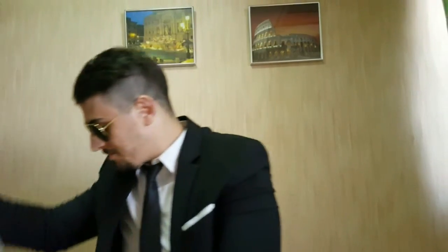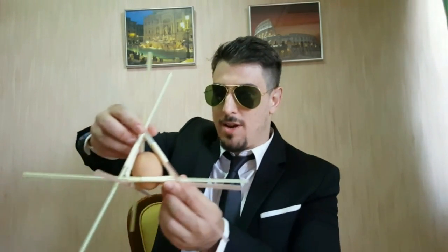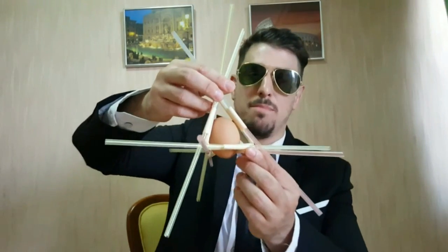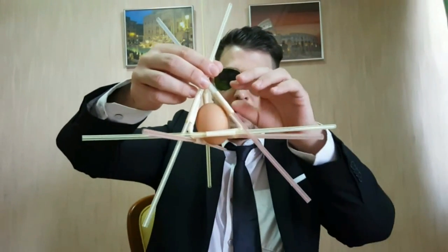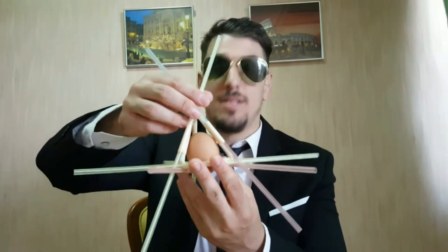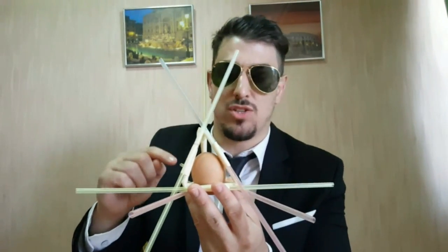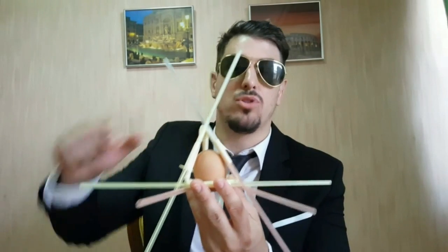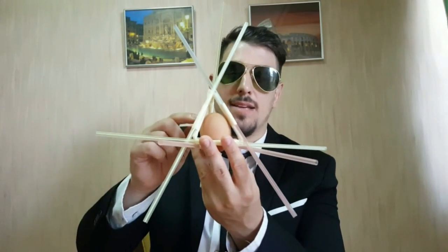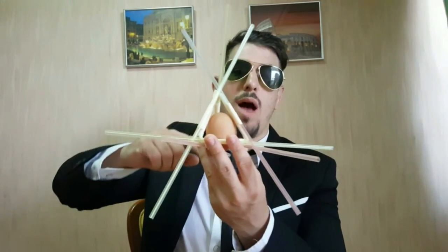Second: impact reduction. Here's my very simple device — I've used about 18 straws with some tape. The egg sits in a little roll cage in the middle. To make that, I used six straws to make a simple triangular pyramid, and the egg sits nice and snugly in there. Then you just get 12 longer straws, tape two together, and put them on each of the edges of the triangular pyramid.